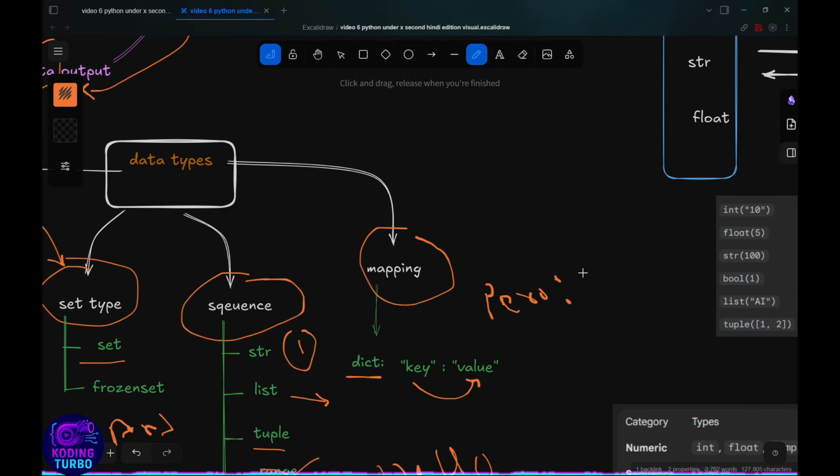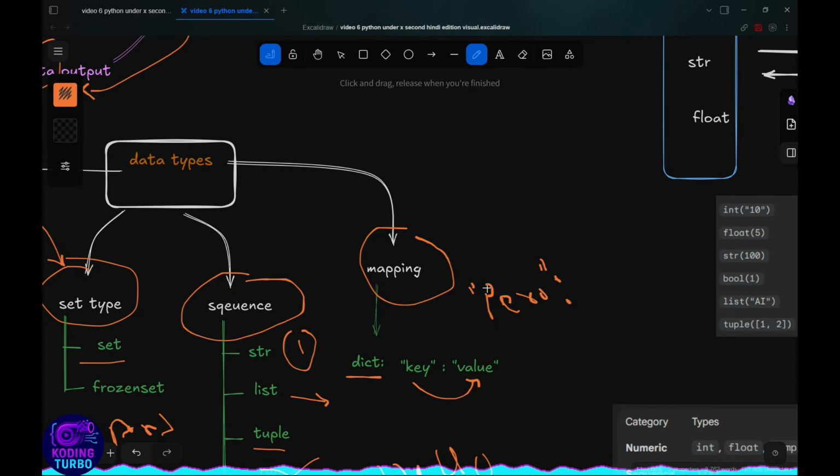You will use a dictionary and say that person 1 is assigned a number, maybe an integer 71. So that's how it is a key and it is a value. That's how a key value pair works. Other than that, numerical, set, sequence and mapping are the four main types of data types.